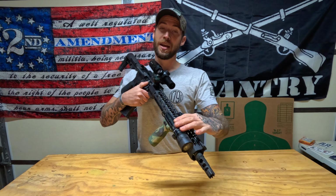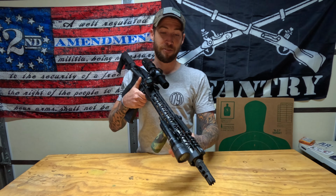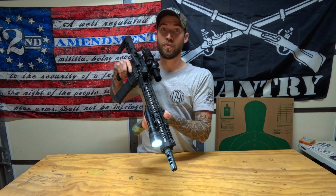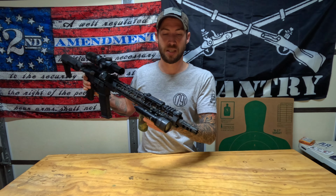So as you guys can see here, we bought a cheap Chinese Amazon light. I know, I'm sorry, we'll get a Streamlight here soon, but for now we're rocking the Amazon Chinese stuff. We got our switch mounted up here. We actually have it screwed in as well as zip tied, so the switch isn't going anywhere. We have our press pad. If we tap it twice, we have our strobe, and then we have our constant on switch as well. So it works for now. We can use it at night. It lights up enough to see. You guys will see it out there once we do some night shooting with this thing.